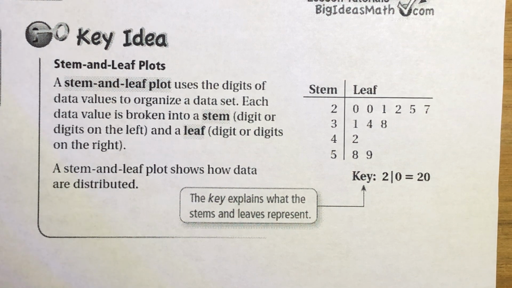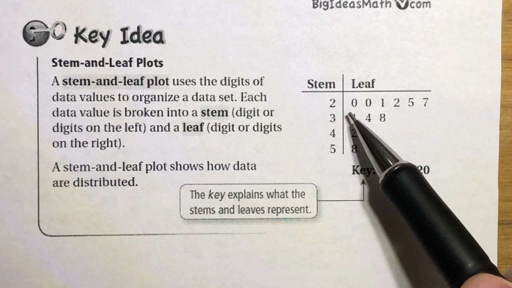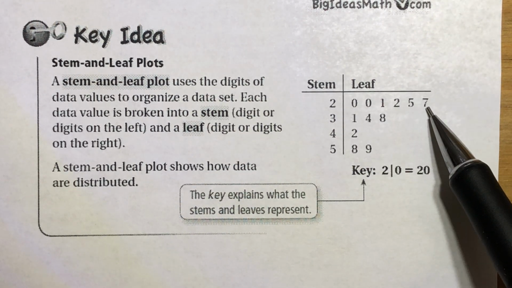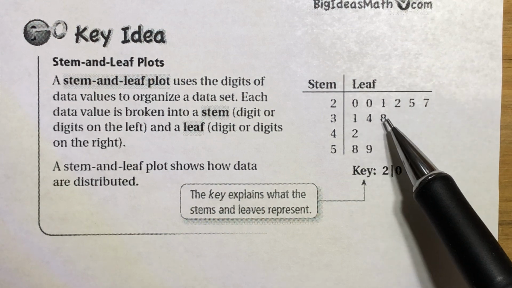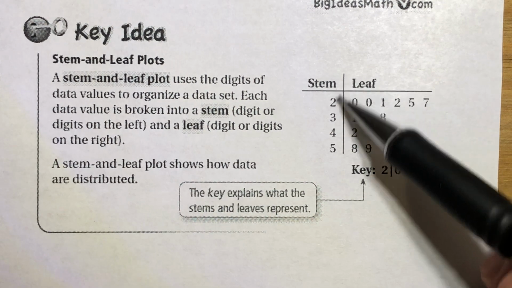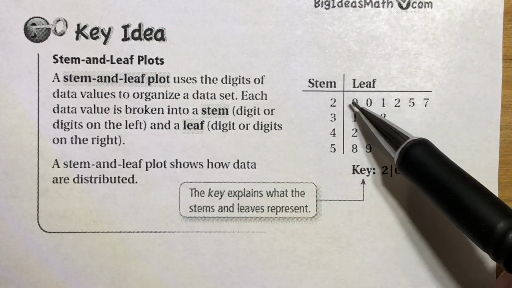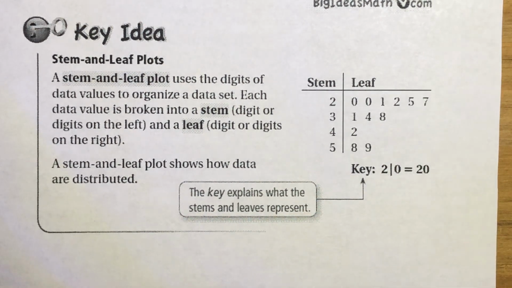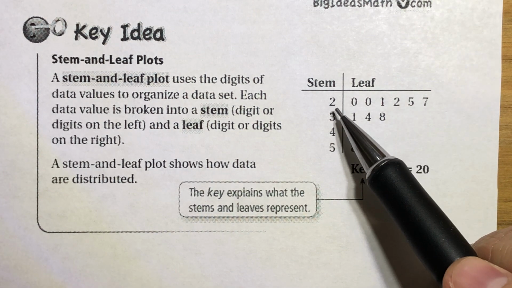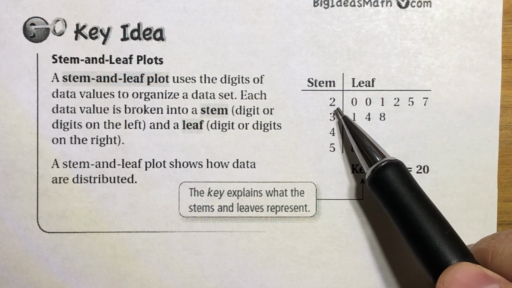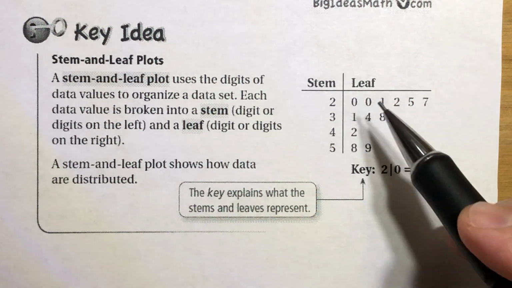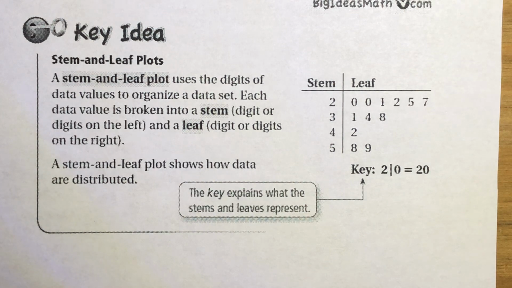So this data right here is actually showing 20, 20, 21, 22, 25, 27, 31, 34, 38, 42, 58, 59. See, because the stem is showing the tens place, and the leaves are all answers in the ones place. And so by organizing it this way, you save yourself the time of repeating all the numbers that start with a 2. Obviously, there's no data below 20 because that's the first item in our stem and leaf plot.